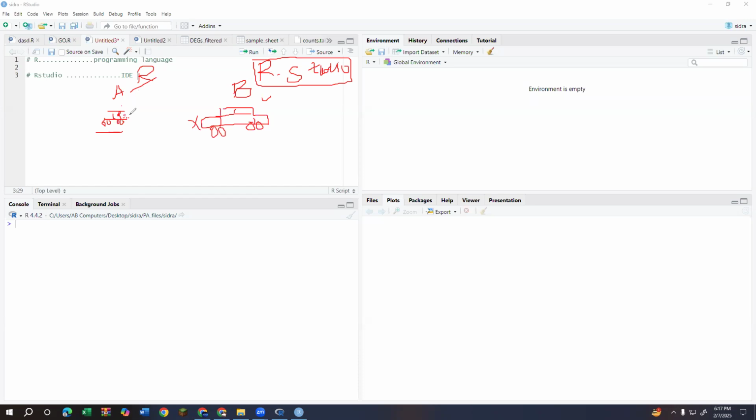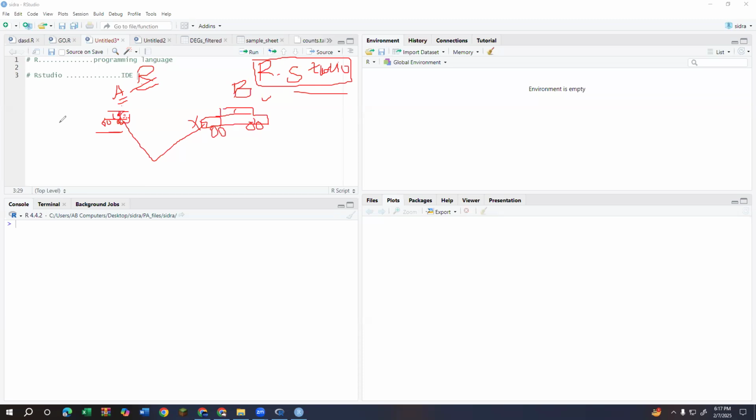So R is the engine, RStudio is the frame. If you pick this engine and fit it into RStudio, then you can drive car A's engine within car B, within RStudio.